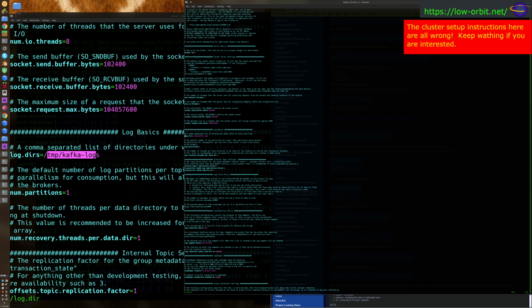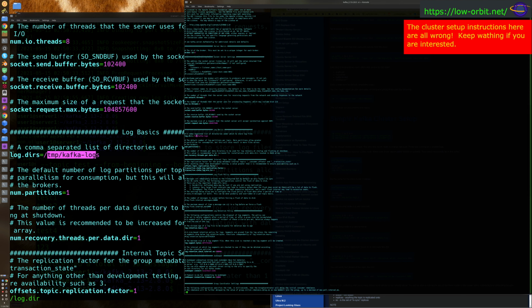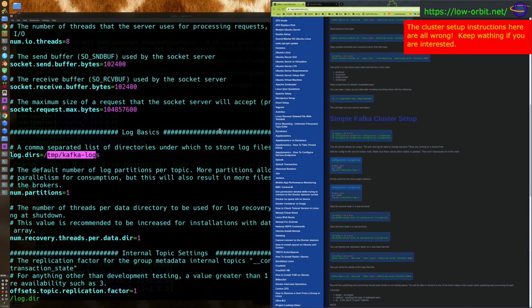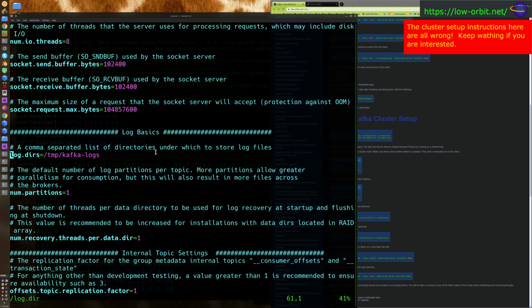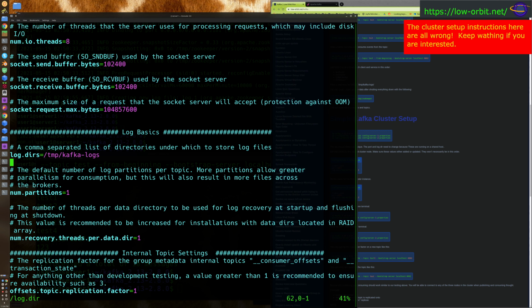Yeah, I believe it's logdirs with an S and not logdir. And what else? So port. Yeah, and I believe I wiped out my other configs on my desktop. So anyways, logdirs, we're going to change that, we're going to add a 1 on there.